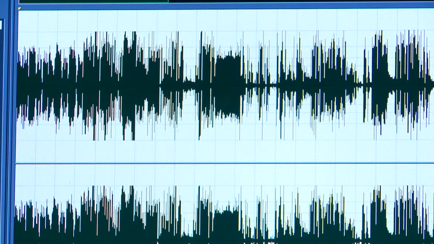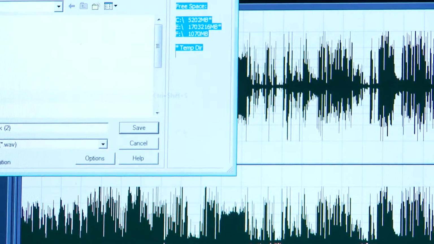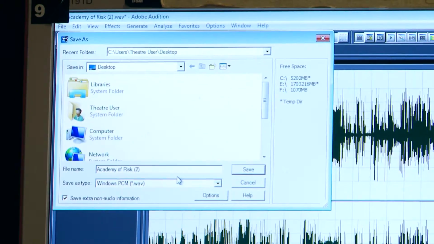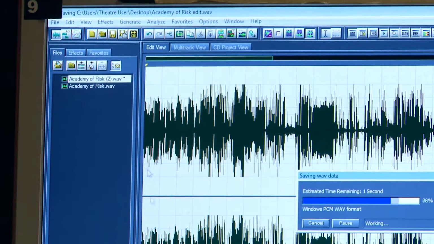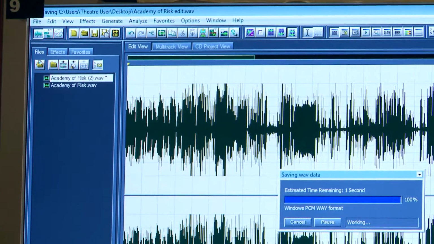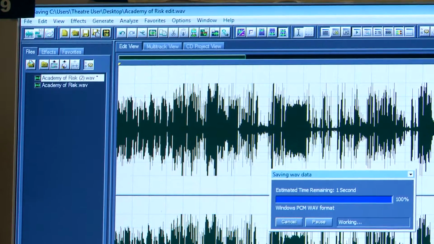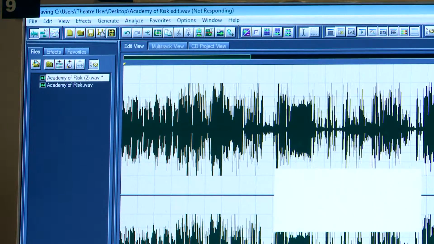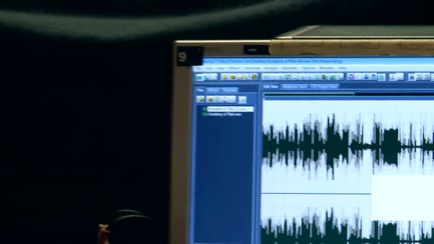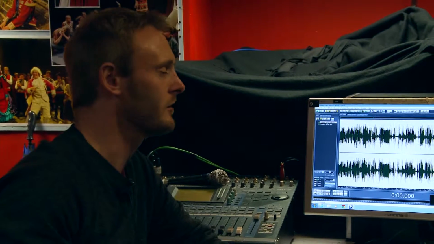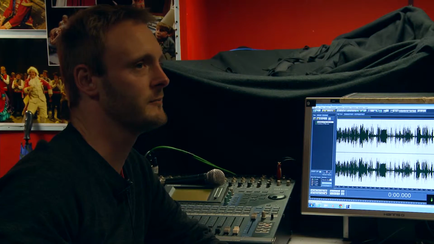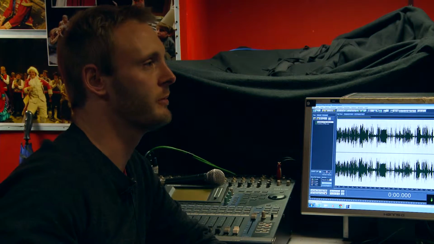So the first thing to do when you start changing stuff is save as, and edit, so that we've got a second version. So we're not editing the original rush, because the original rush is your raw data that you've taken on the day. And if you edit that data and you ruin it, you're never going to get it back. So the first thing we do, as soon as we start manipulating it, is we save a copy of the data.